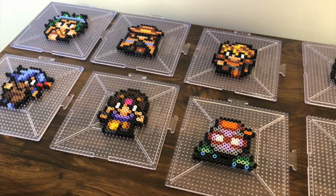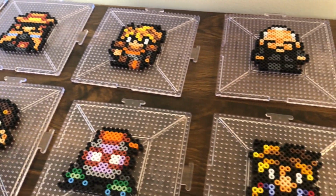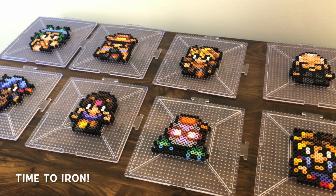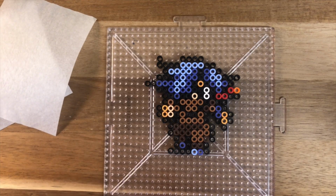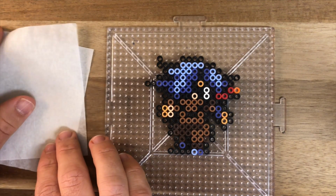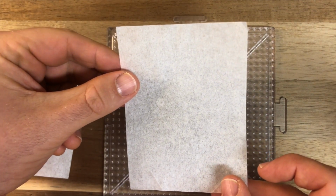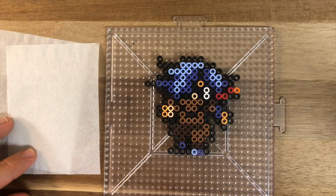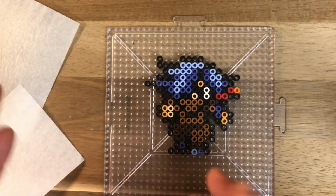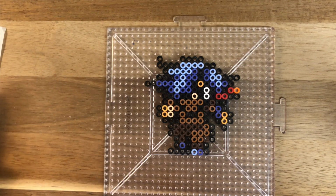Okay, so everything has been beaded and they're all just waiting to be ironed. So the next step, to iron them. Like I've said in my previous videos, you want to try to have ironing paper cut out that's roughly the size of your Perler and have that ready to go. So when you flip your Perler, you can immediately start ironing the other side.